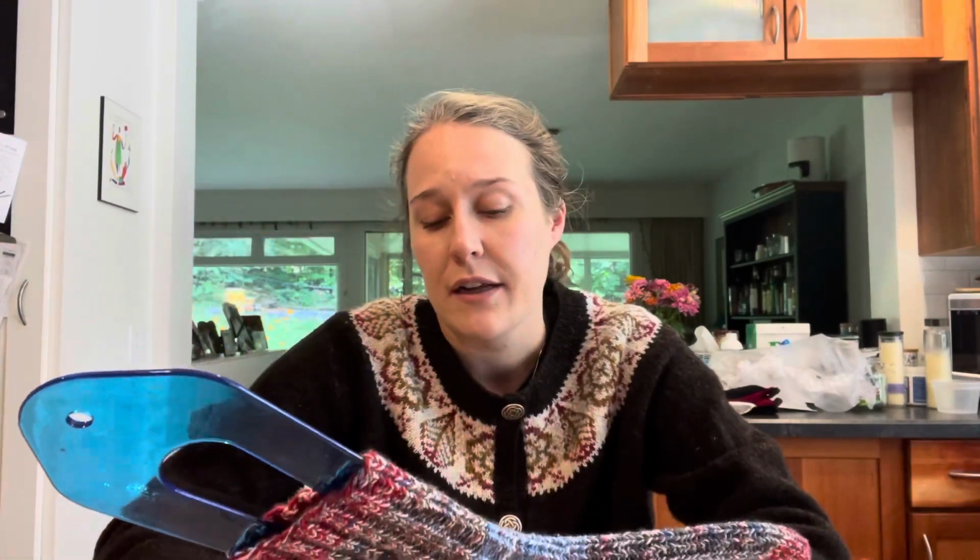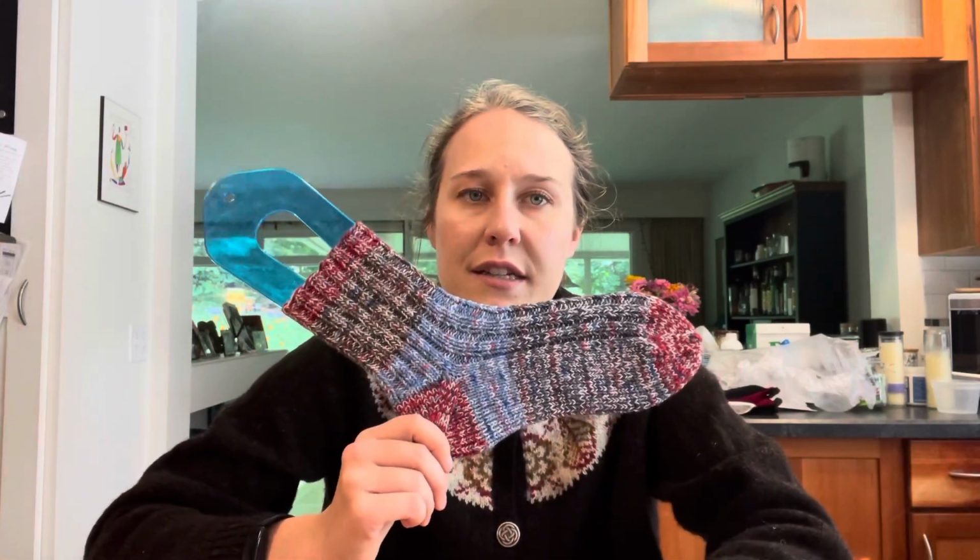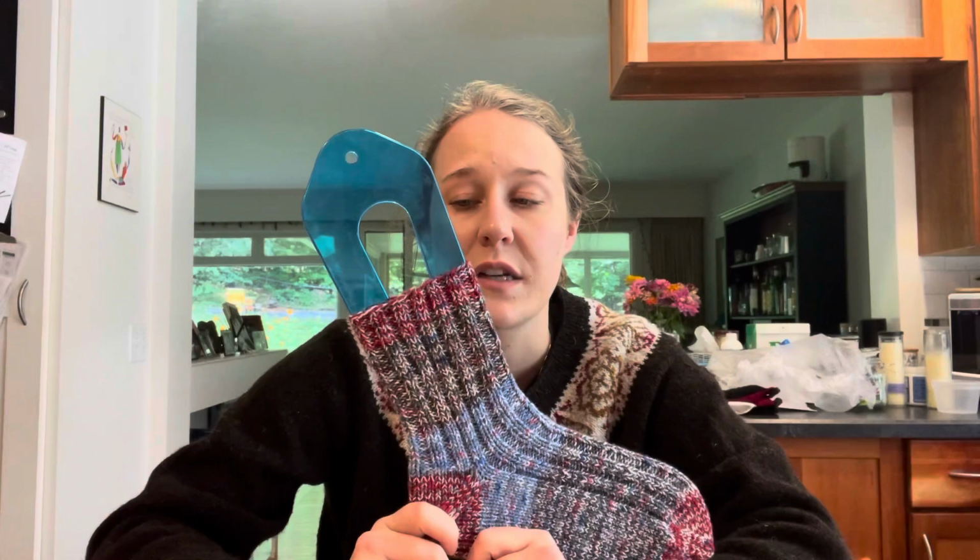So I think I've decided for number 4, we're gonna see how this goes. Oh, and I went back down to a 2.5 for this. So I really did a very different approach. I'm kind of swinging too far in the other direction, I think, with my corrections. So next time, okay, so this is 2.5, size US 2.5, which is metric.